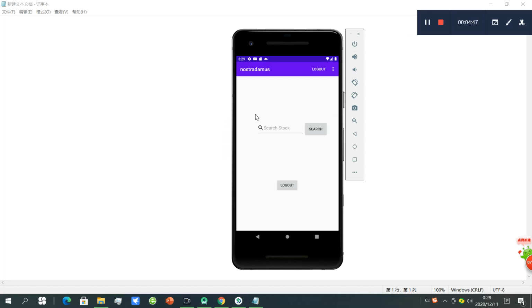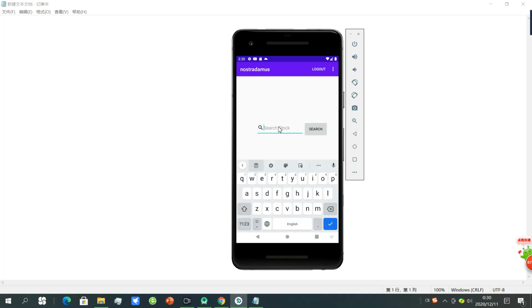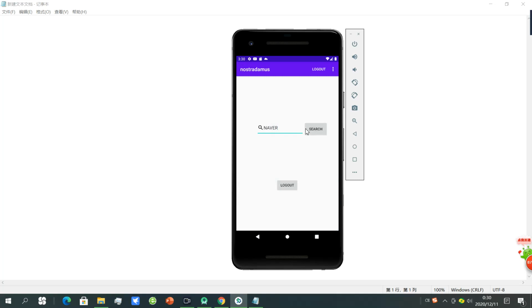In this function, you can enter a stock name, and it will show whether the stock will go up or down tomorrow. Now we enter some stock name. I give it Naver company stock, and click the search button.